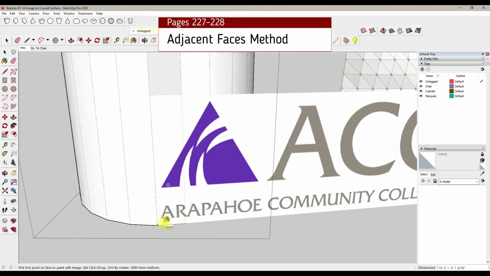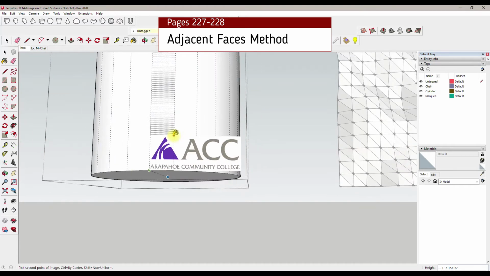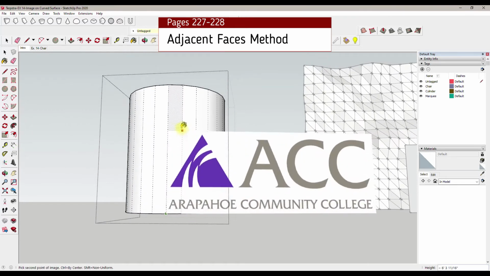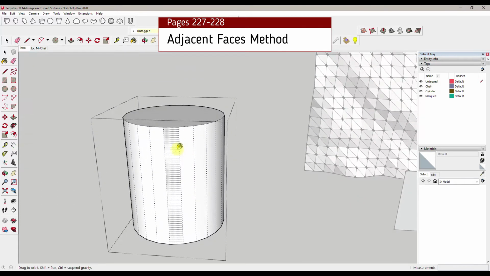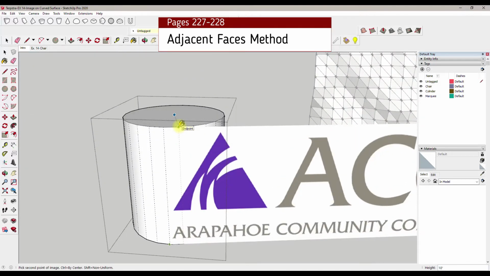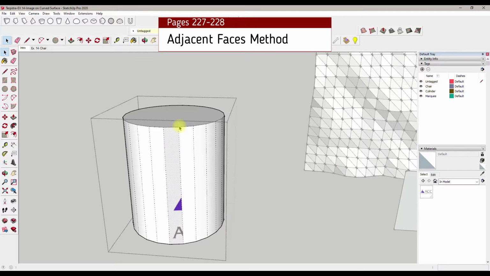Move your mouse to scale the image to any size you want, then click either an edge or point. I will click the upper right corner endpoint because that is how big this image needs to be. Now we will sample the image and apply it to all of the faces of the cylinder in sequential order. We need to get the sample paint dropper from the Materials toolbar, or there is a shortcut for that.